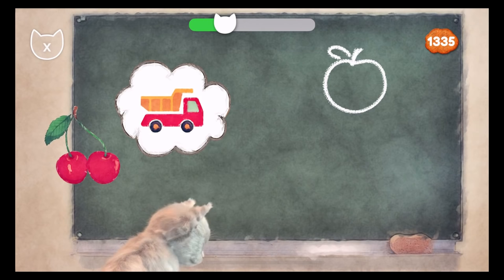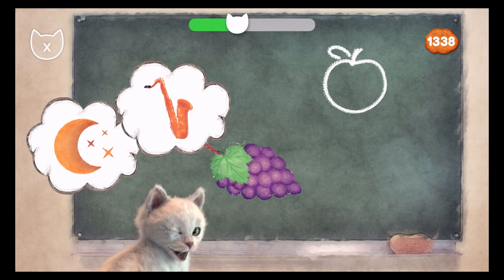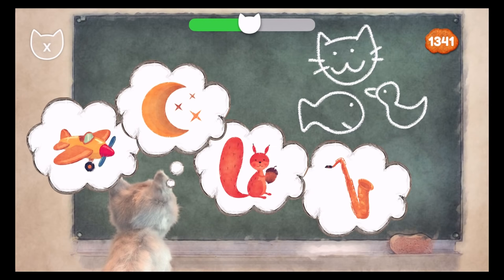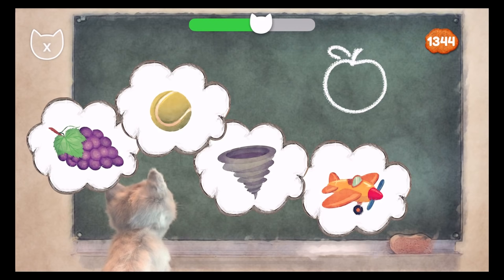Cherries. Grapes. Strawberries. Grapes. Pineapple. Koala. Turtle. Squirrel. Koala. Panda. Grapes.